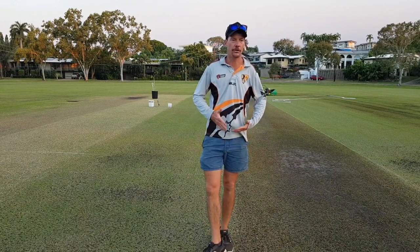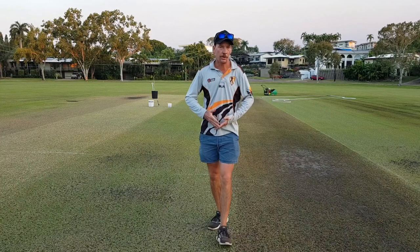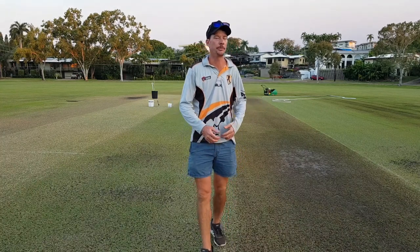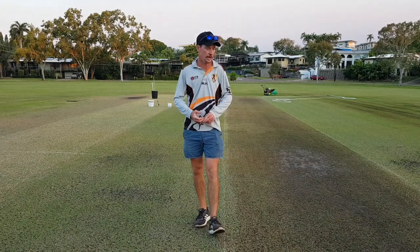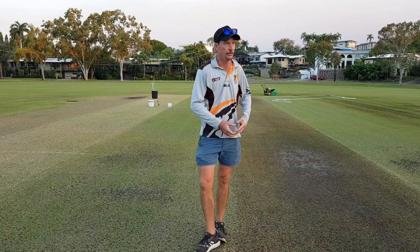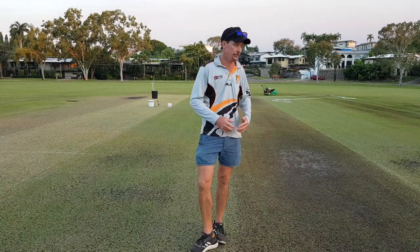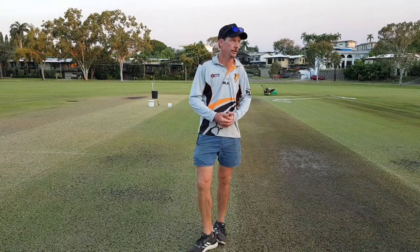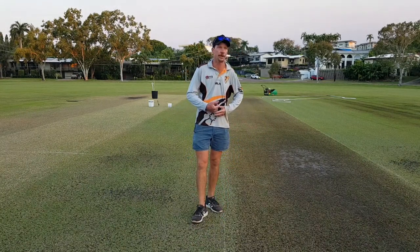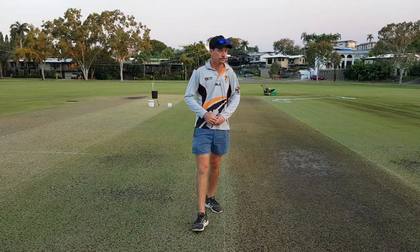We're focusing on what's available to an amateur cricket curator. If I was at a different venue with all the equipment, I'd be doing things a little bit differently, particularly the lead-in wouldn't be just game week. There'd be a lot more prep going into a bigger game earlier on than just starting a wicket now on a Wednesday for a Saturday game, particularly with this wicket not having any work in it since last season.